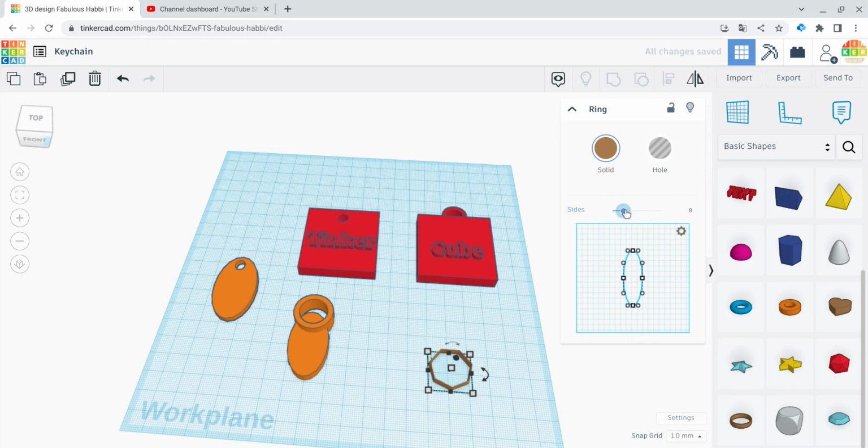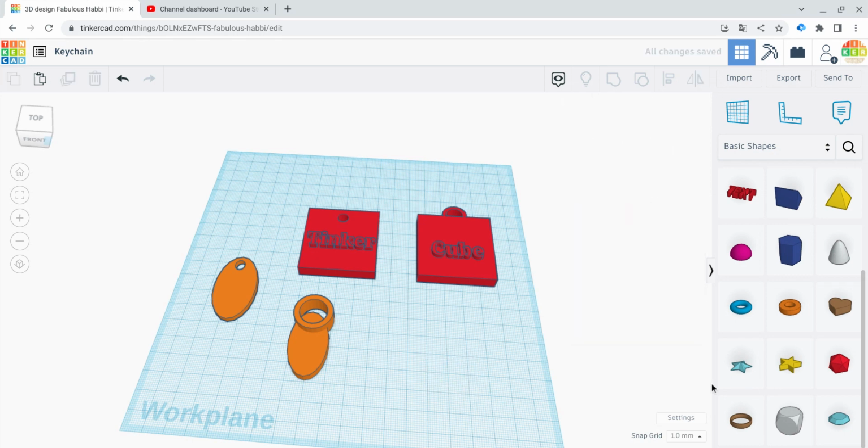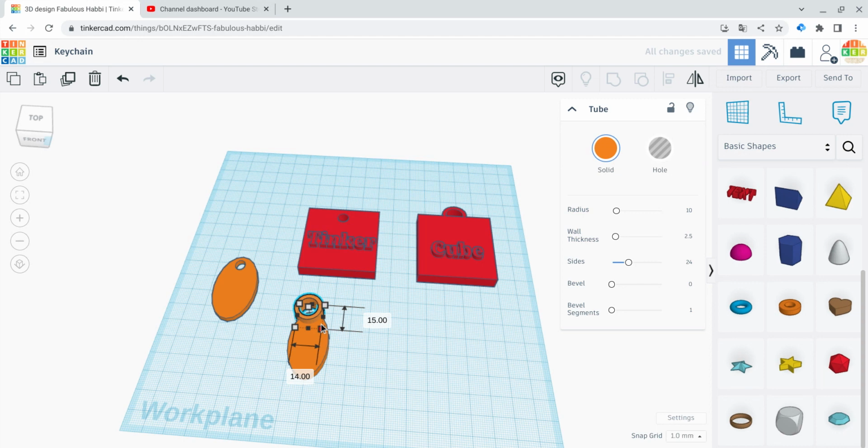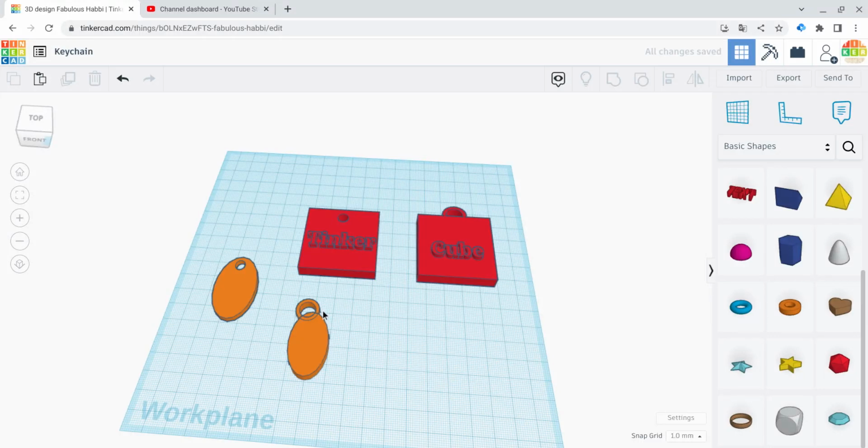I mean, actually it does change the dimensions, like what shape it is. So the more I move it, if I just want it to be circular, it could be like that. So I've already got one. And then I'll just make it the same size.